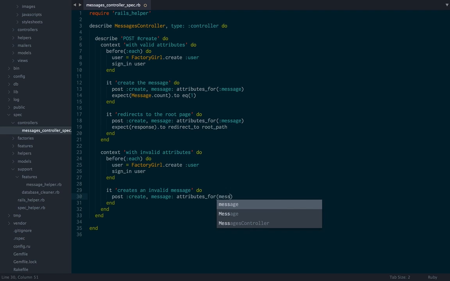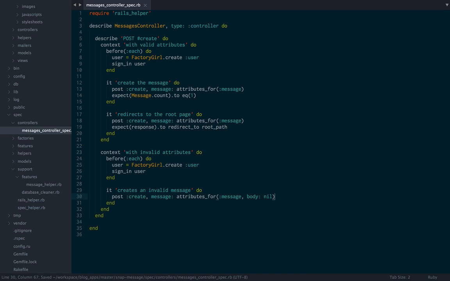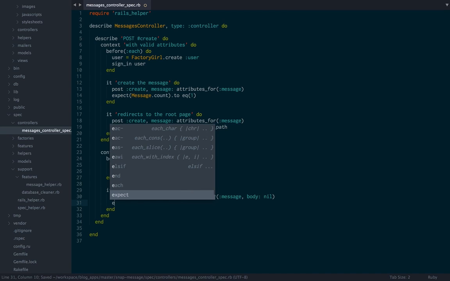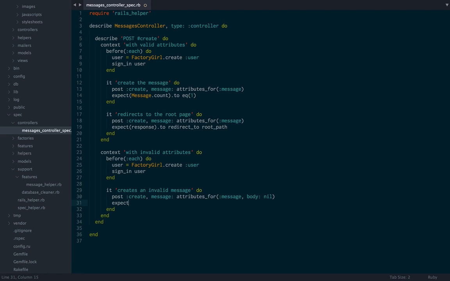So to do that, we do message. Oops, need to make it a symbol. Message, and then we're going to set body to nil because that's not allowed. We've got a validation for that not to be allowed. So then expect message.count to be 0.